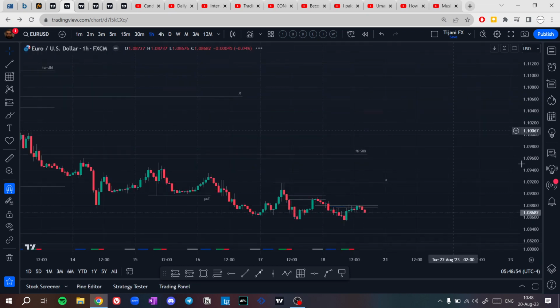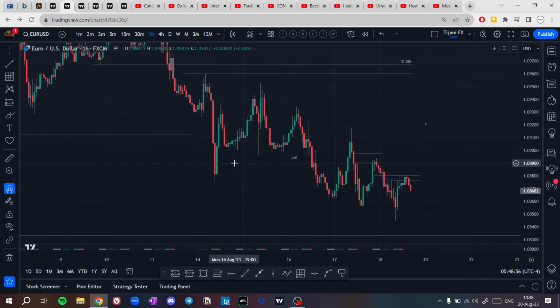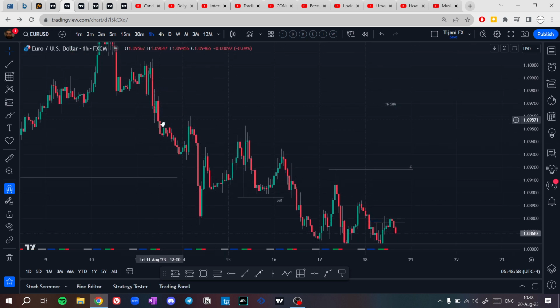On the 1-hour time frame, what we see? We see, as I said, the 4-hour CB was here. Price has just filled it, taking these equal highs, then drops lower with this momentum. So I was expecting bearishness here from discounts, but it was outside kill zone, so I didn't take any entry here.